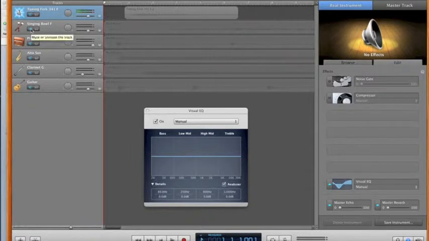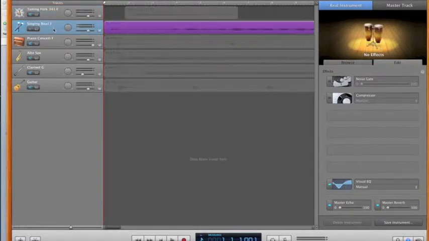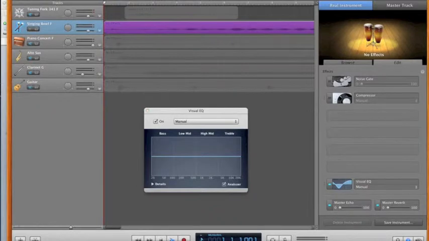So here's the singing bowl. This one was kind of interesting. Let me play that for you and show you what I saw there. If you're not familiar with this instrument, it can be played by either striking it or stroking it, exciting it with a rubber mallet.